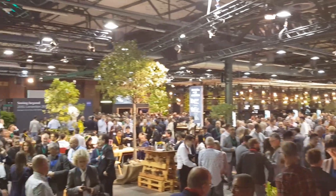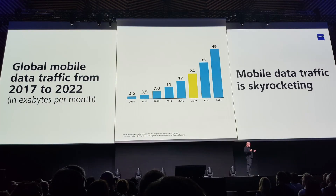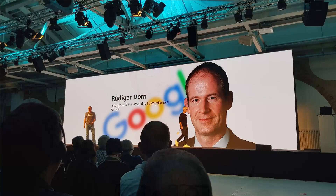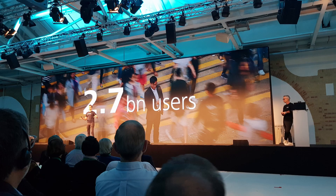As we entered the Seeing Beyond conference hall, we were greeted with a huge area with all these displays, each exhibiting a component of what went into the new Smart Life lenses. The premise is that the amount of time we spend on digital devices is increasing all the time and it's rapidly accelerating. They present a very different kind of challenge to our vision than we've been used to at any time in the past.